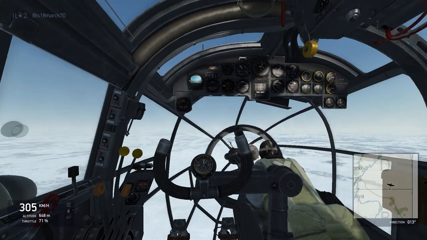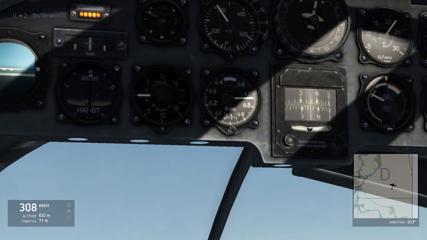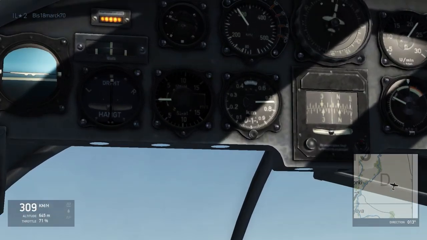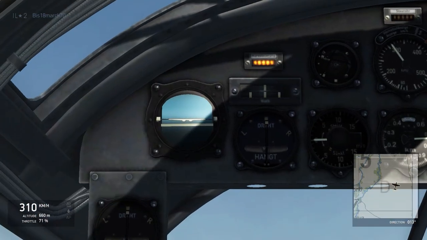In fact, it would be nice if I knew the altitude. My altitude is... where is it? There it is. Okay, so we're roughly... what is it? 600 meters? No, 700 meters. I think this thing actually doesn't work. No, this thing doesn't work, does it? Okay, so that's a nice little observation. These things don't seem to be working just yet.